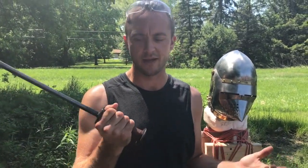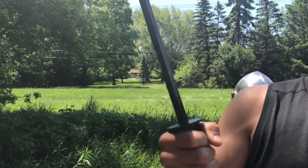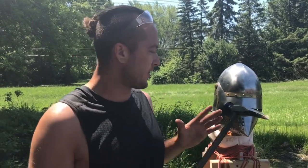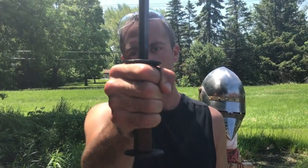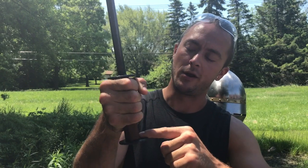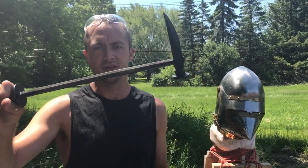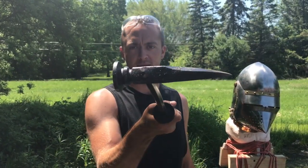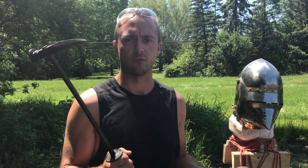This is a single piece of steel. We've got a leather handle for this one. Notice the grip is actually flat, so that way if you are striking targets like this, you don't break a tree or anything with it, but with specific targets you can use to actually test it, you're not going to have to really worry about the retention of the grip. That's the other thing with the guard here. And also here, if this is the slide down, you see you also have the grip. It's a little bit over 20 inches in length, single piece of steel. You can see that it's pinned together. Pretty cool item. So we're gonna see what we can do with this one.